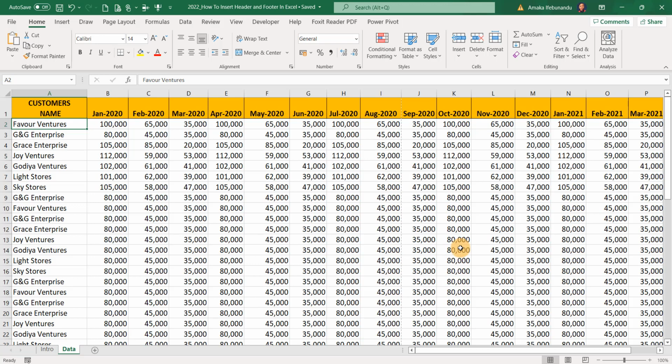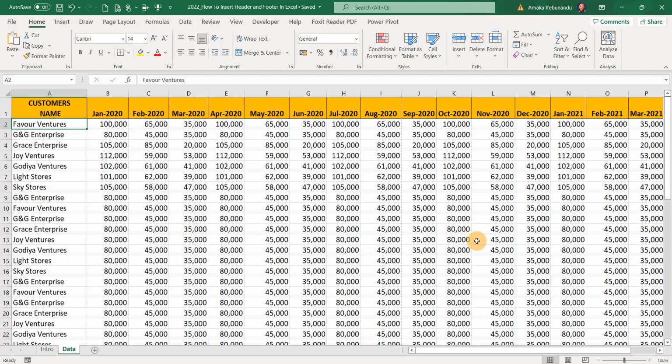Imagine you have an Excel file that spans more than one page. Let's say you have 2, 3, 5, 10 pages. Now, when you print out that file without inserting page numbers, it will be difficult to know which page is page 1, page 2, page 4, page 5. So inserting page numbers on an Excel file that spans more than one page will help you recognize which page comes before which. And that is what we'll be doing in this lesson.